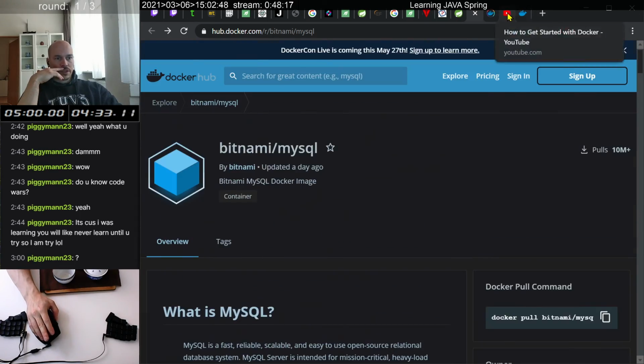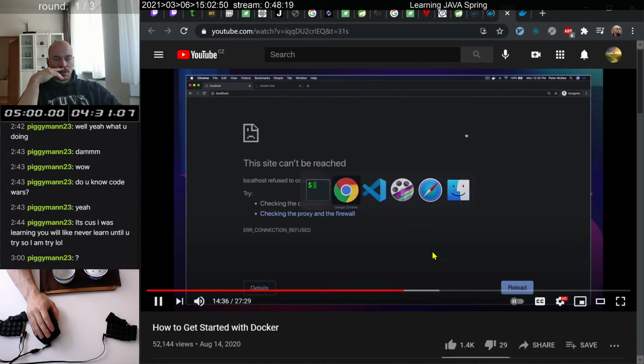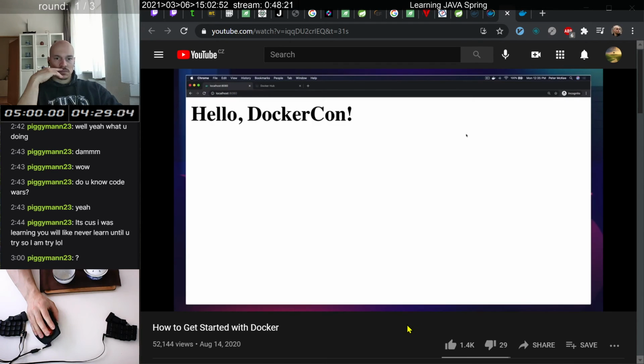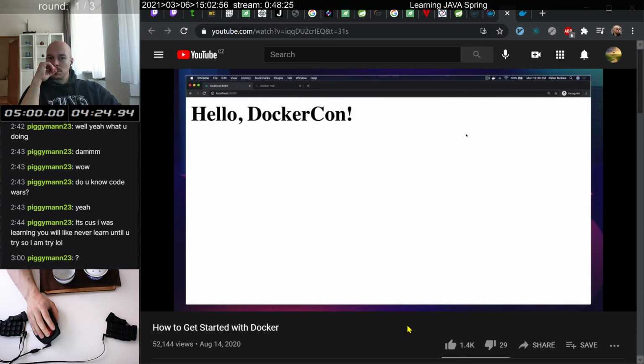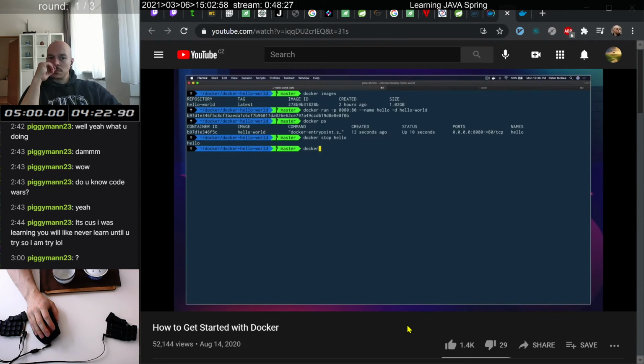Okay. So let's go over here to the browser and let's put in port 8080. And there we go. We can see it running. Now we can stop that. Do a Docker stop hello. Okay, it stopped. Now we don't see it. And we do a Docker PS to show us our running processes. It's not there, but if we do a -A, there it is.